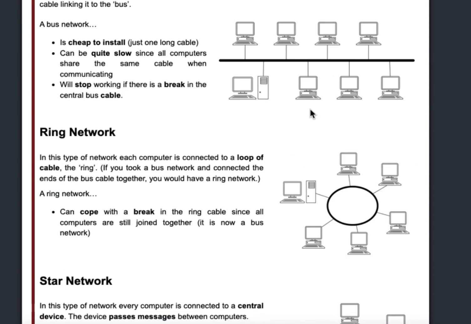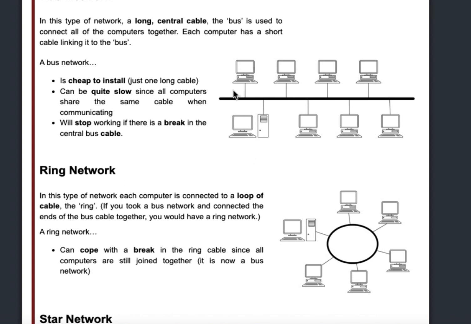Now let's take a look at them one after the other more extensively. The first one is the bus network. In this type of network, you use what we call a long central cable, like this one. This long central cable is where every other computer is connected. Every other computer or workstation terminates at this long central cable, tapping its own connectivity from it. So whenever we have this type of arrangement in the office, we call it the bus network or the bus topology.